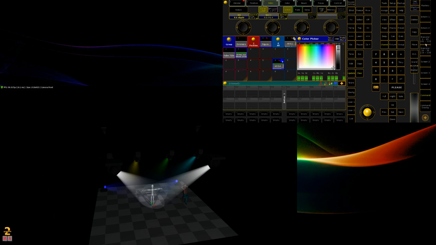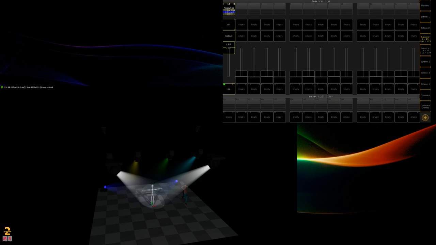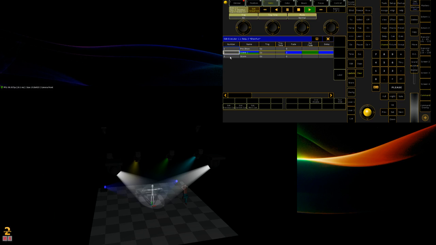Oh, we've actually got to check what queue number it is. It's Q2.5. So we're going to look quickly. I don't know off the top of my head, but that's fine. We're going to create a queue which pretty much drops these to zero, puts them in place, and then brings them back up so we don't see that gobo transition.